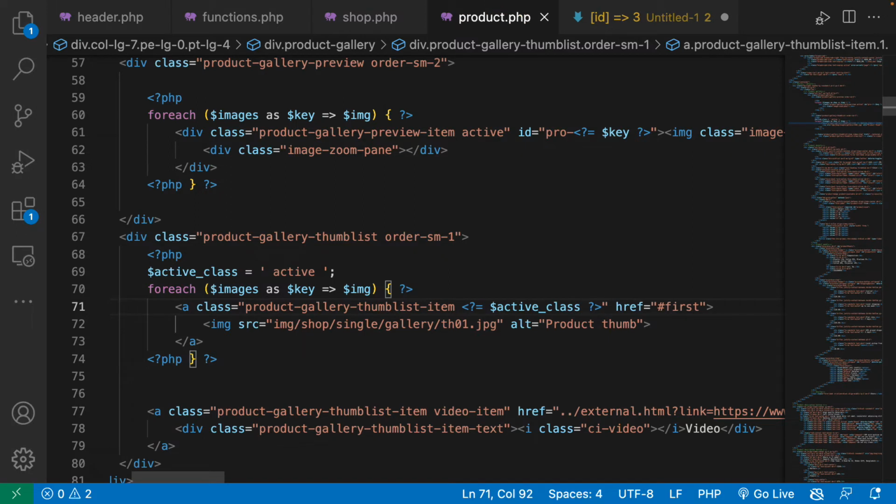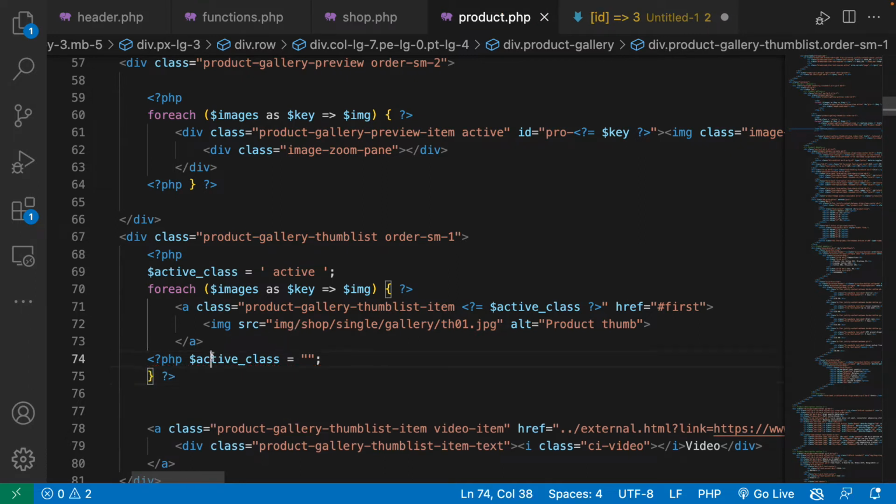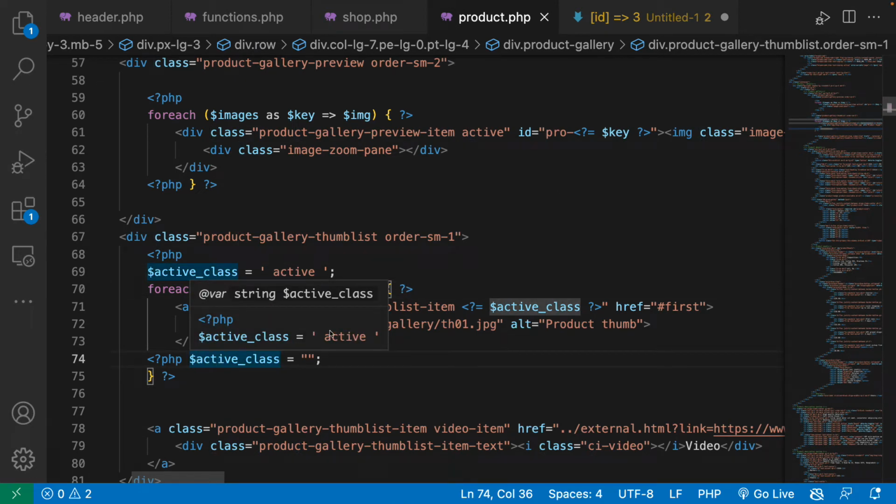And when it finishes looping for the very first time, I'll come here and replace it with nothing. So when it comes for the first time, it will have the word active, and it will make it active. When it finishes the first time, it is removed, and the loop will remove it from the remaining ones. So by default the first one will be active, and on the remaining ones it will be removed. Okay, that is it.